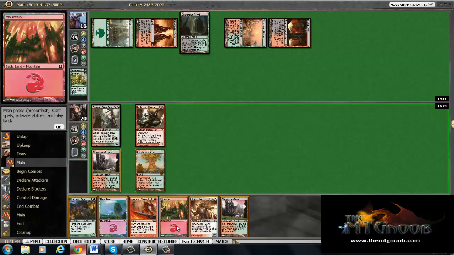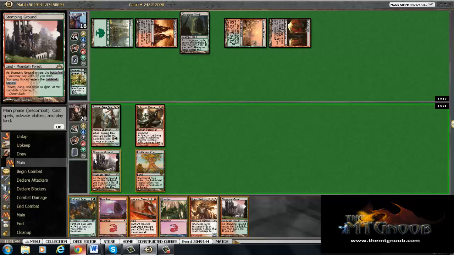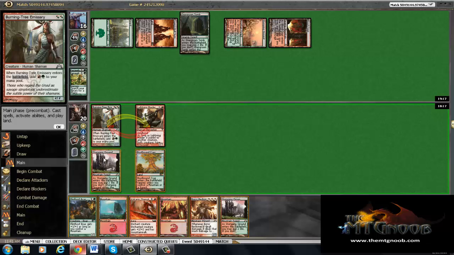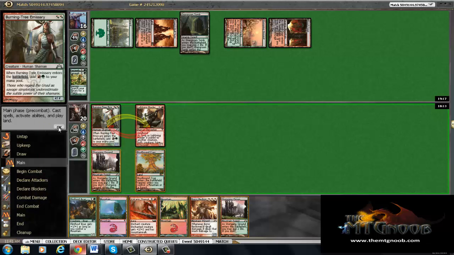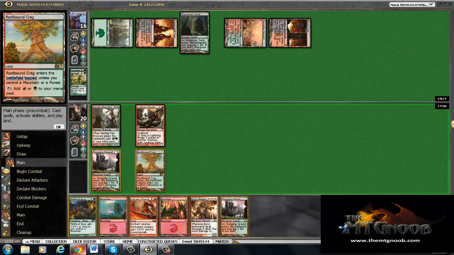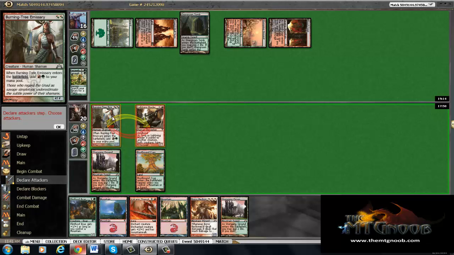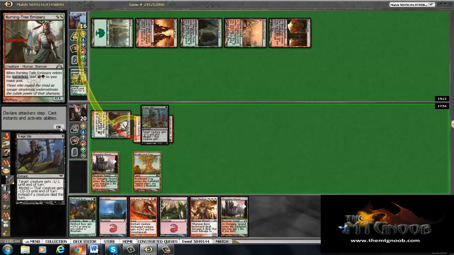I think actually I'm going to just bash for 4 and play this Reckoner. This way, if he does want to go for a Mizzium Mortars, at least he's taking 4 damage to the head, and I have a boar. After some thought, I'm still sticking with this plan, as I think it's the best strategy, because a boar plus a Volcanic Strength is pretty saucy.